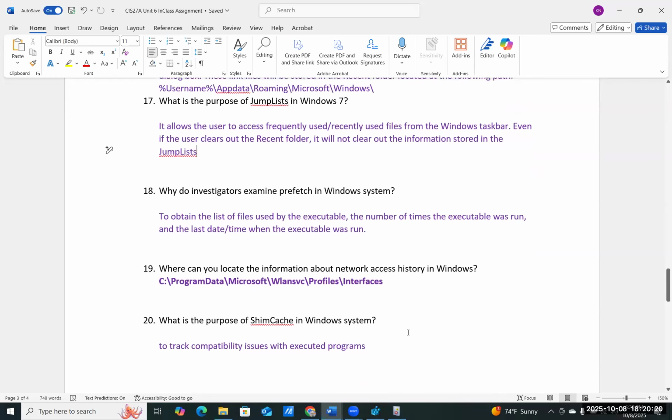So where can you locate the information about network access history in Windows? You can go to the adapter, which is here. Okay, so we can navigate to Microsoft under ProgramData, and then under WLAN service, that means for your internet access, under the profile, and then in the interfaces, because like my laptop, I would have multiple interfaces.